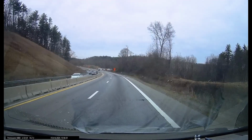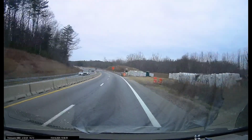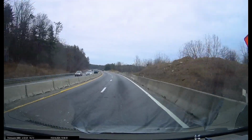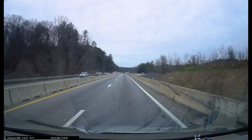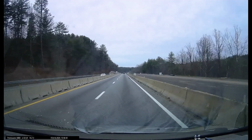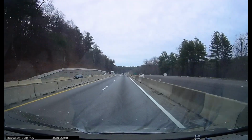Quick glance down in the pit. They did have a heavy dump down there, one of those off-road ones. So maybe something's starting to get filled in. I don't know. They still got all those pipe segments there, so drainage is not done somewhere. We'll see. I can't wait to see this get paved. That will be a huge, huge thing.